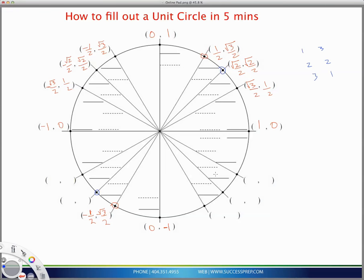Well, the question is, what is that value? Well, we know that value is going to be the same as what we have here, which is root 2 over 2 and root 2 over 2, with what signs? Well, it's going to be negative x, negative y, because everything here is negative x, negative y. Then we're going to the last one, which is this little spot here.